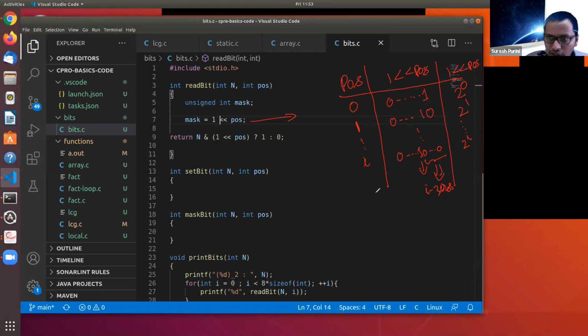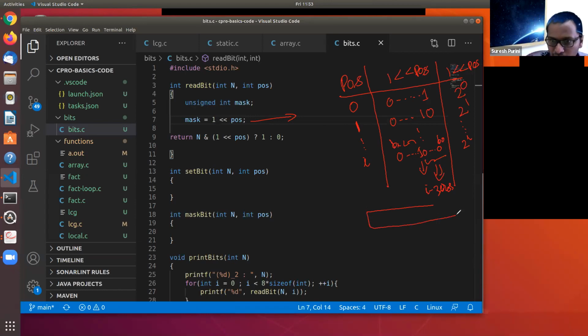So now you take this whole, so let's say you want to read bit I. Remember, this is bit B0, bit 1, bit 2, and this is bit I. When we want to read bit I, we want to create a bit pattern where the ith bit is equal to 1 and the rest are all equal to 0.